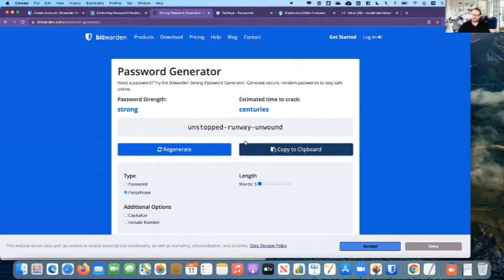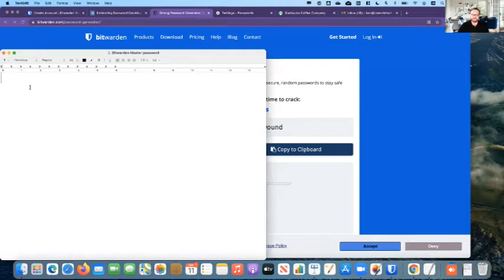I'm going to copy this to my clipboard. And for now, I am going to paste this into a document just so I can remember it for this session. I'm not going to keep this account, so I'm going to end up deleting it anyway. But this is going to be my password for my vault. I probably should use 4 words, but whatever.